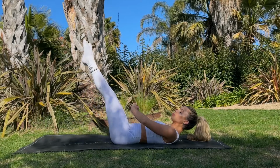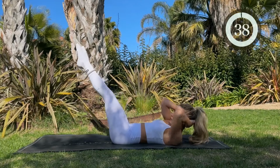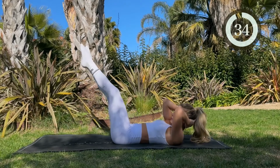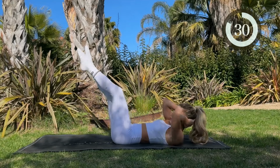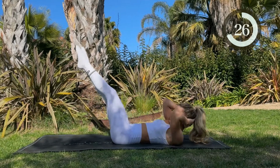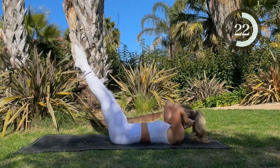Let's come back to our bicycles, extending the legs in a diagonal, bringing the right elbow to the left knee and switch. So now we move from side to side, bending opposite elbow to your knee and extending the legs in this diagonal shape, maybe trying to bring them even lower, and remembering our breath, inhaling and exhaling.